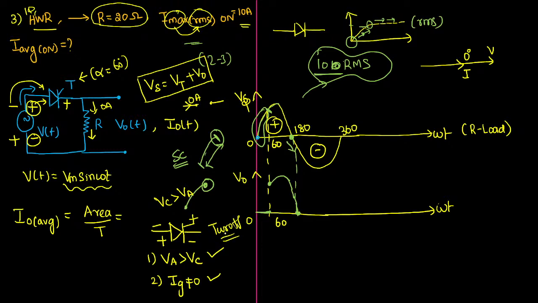Though we are trying to turn on this device with the help of gate current, see, I did not make the value of gate current 0. Still gate current is present, but I'm injecting negative voltage across the anode. One condition is failed. Because of this, the thyristor is forced to turn off. Once again, it will become open circuit.